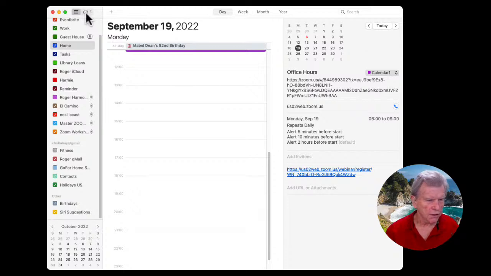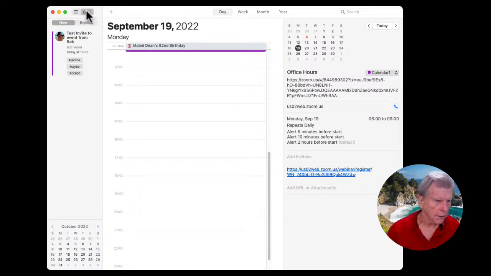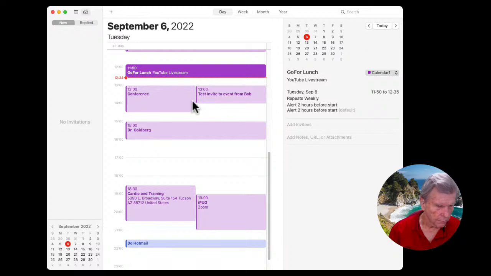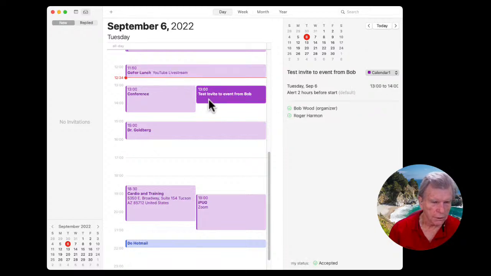I thought that came up as a badge, which I said would be red, but it just comes up as a number without a badge. So now I click on that, and Bob invited me to a test, and then my choices are decline, maybe, or accept, and it's today at 1300. So if I click on accept, then if I go up here to today, there it is right there. So good demonstration, Bob. Thank you for that.